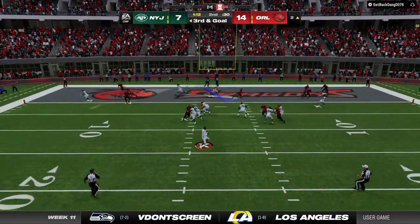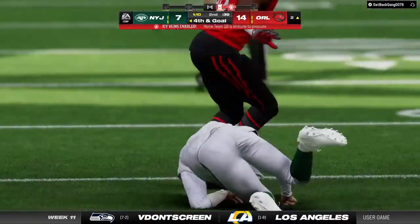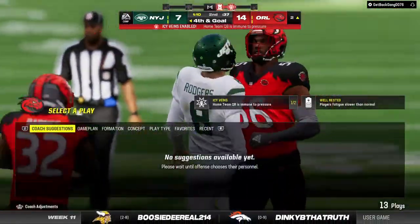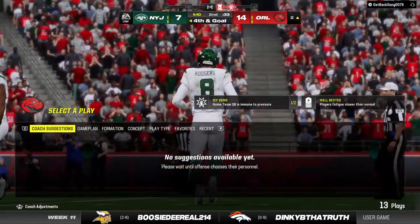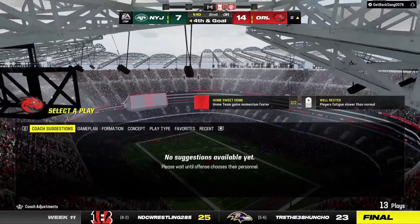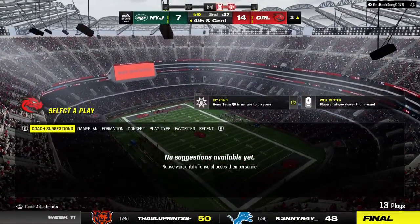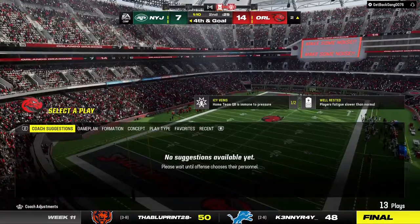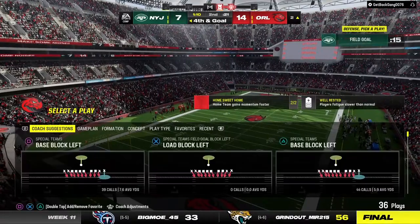To throw is Rodgers. He had a man open, but he missed him, and it's incomplete. So they opted to pass for it on 3rd and goal. Let's see what they do on 4th and goal. Well, I think they threw it with the idea that if they didn't get it, they would go for it on 4th and goal. So they've got another play in their pocket. They're going to have to call it right now. No field goal here.